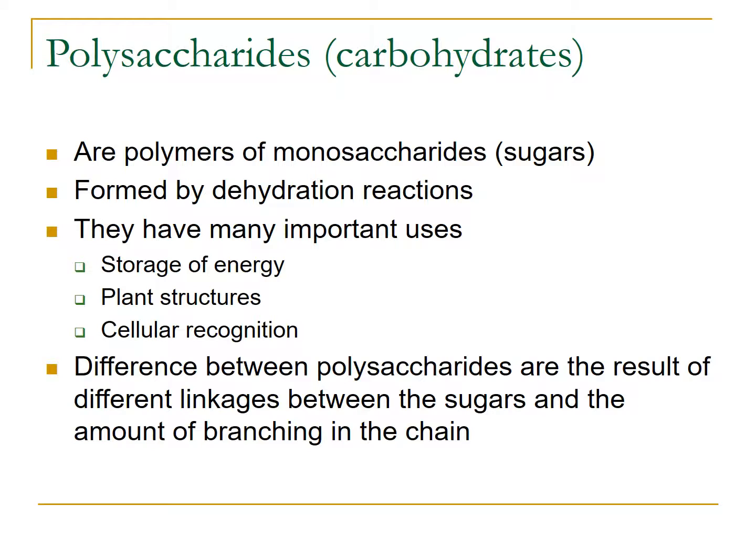The difference between different kinds of polysaccharides is not so much in the monosaccharides that make them up, but rather how those monosaccharides link together. Different linkages between these sugars, and also different amounts of branching in the chain of these polysaccharides, can create the different forms of these polysaccharides.